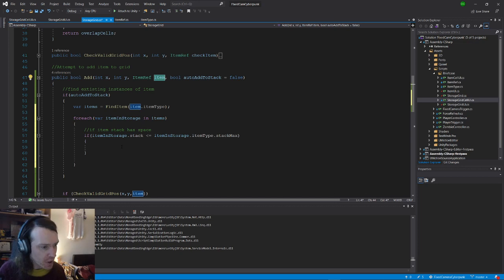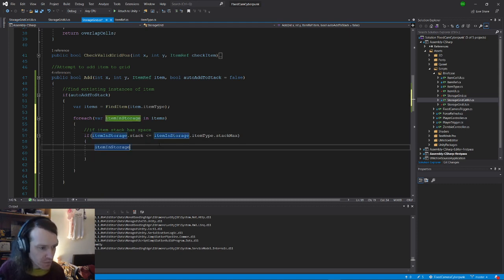So if the item stack has space, if it's below stack max, we get that item and we do item in storage dot stack plus equals item dot stack. Maybe I should have a function for that, but I'm not going to do that for now.